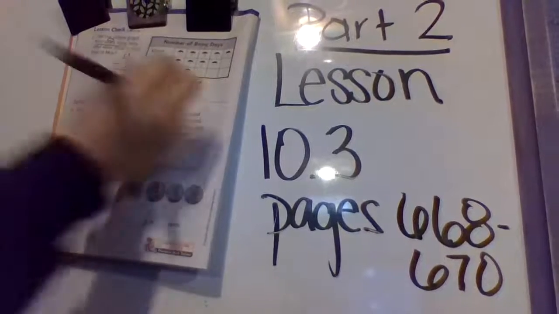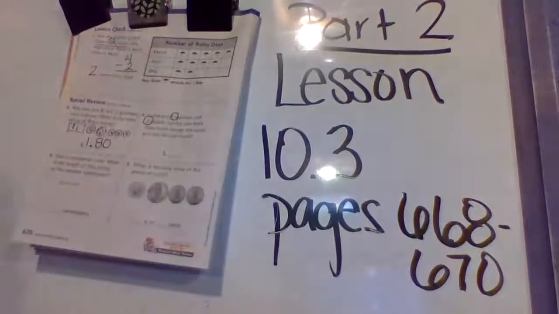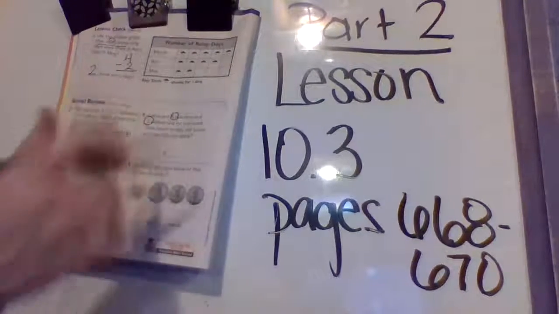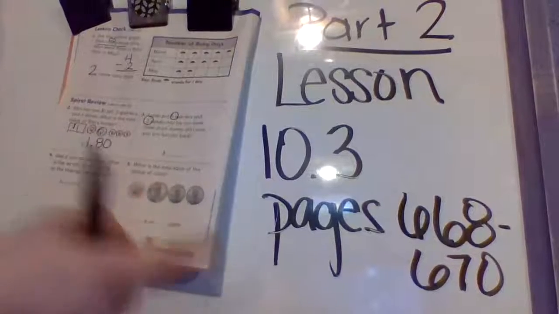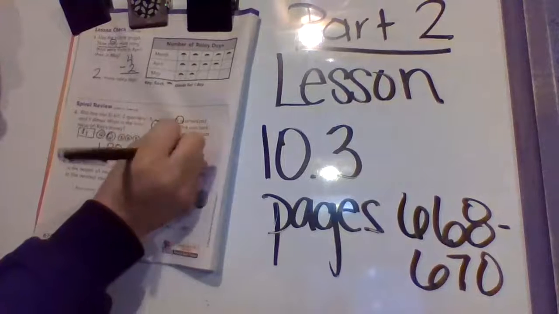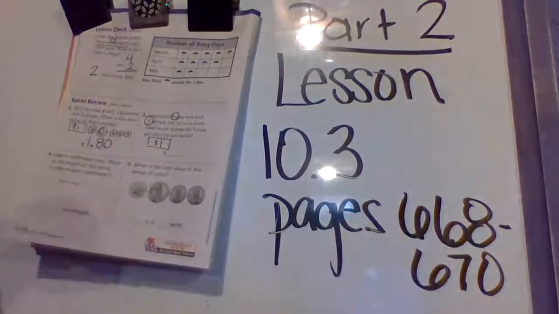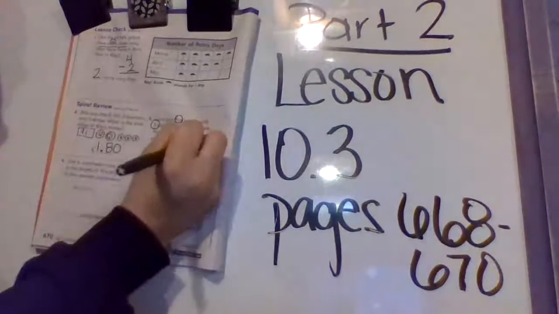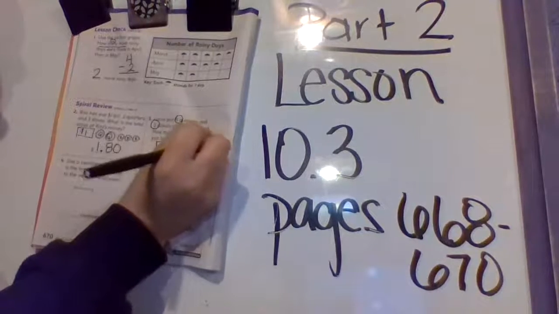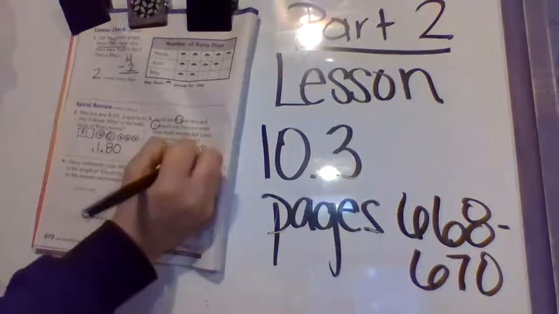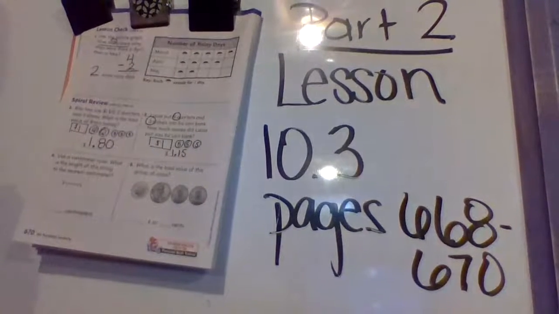Okay, Lucas put 4 quarters and 3 nickels into his coin bank. How much money did Lucas put into his coin bank? So we know 4 quarters is 25, 50, 75, $1. So the 4 quarters is worth $1. And then 3 nickels are each worth 5 cents. So we have $1 and then 5, 10, 15, 15 cents.